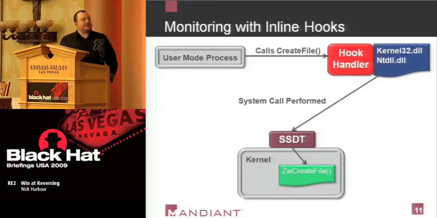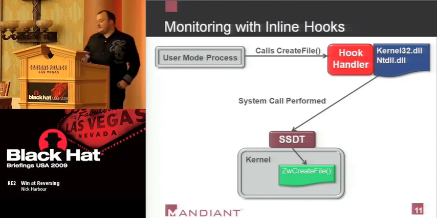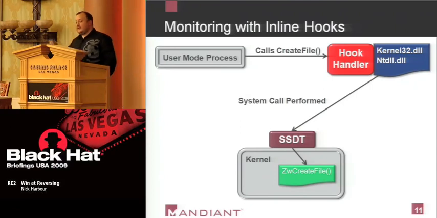And here's what that looks like, the same kind of graph as before, except now we're hooked up at the user level as opposed to in the kernel. The idea is that when you call CreateFile with a hook, instead of directly calling kernel32 or NTDLL or whatever DLL, you're inadvertently going to call my stuff first.